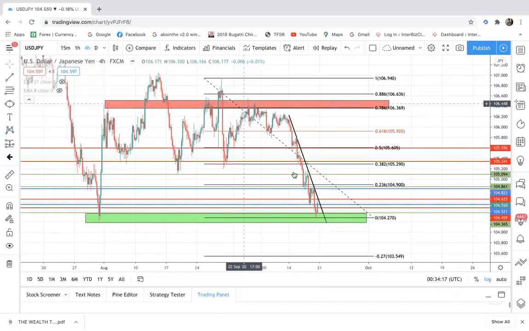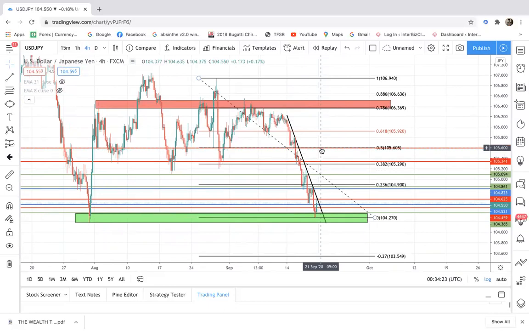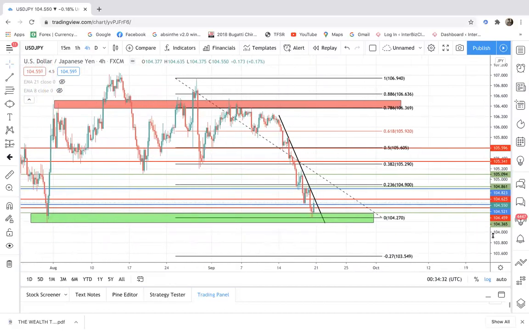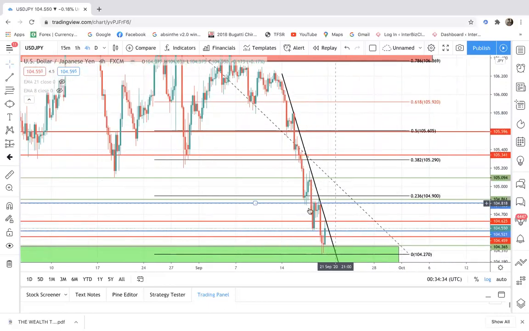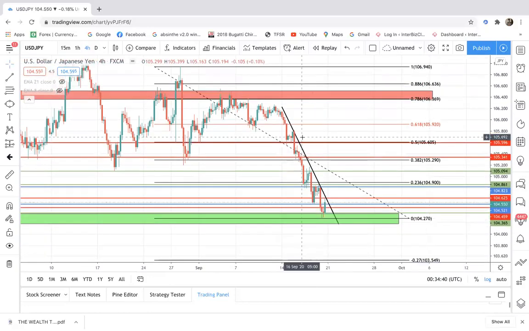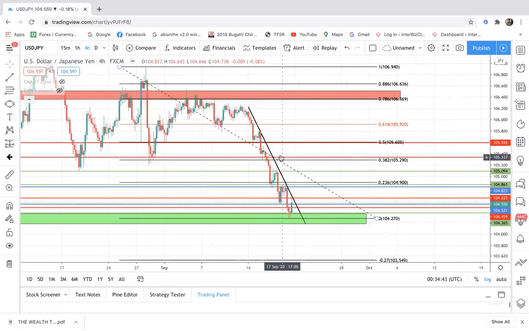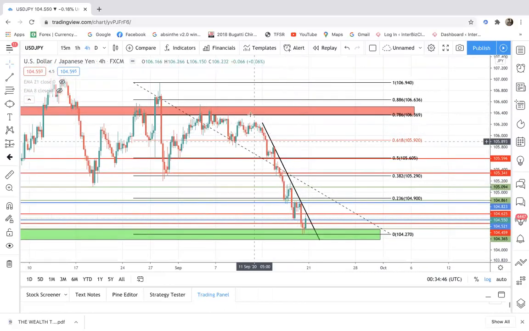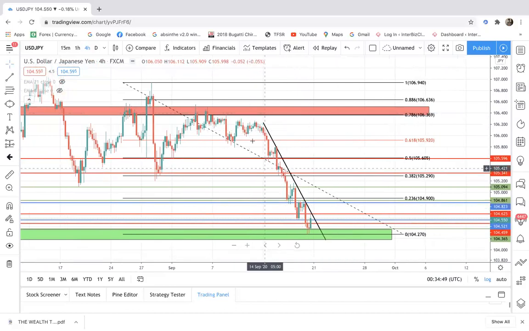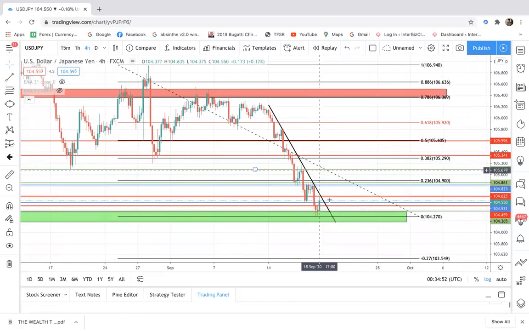Okay, notice how when I draw from my high to my low, coincidentally, the 50 Fibonacci level also lands on one of my daily indecision levels. And then the 38.2, really close to my daily indecision level, right? And then you're gonna have the 23.6, really close to that 4-hour indecision level. So if you look how the market is moving on these Fibonacci levels, it almost looks like it's coming down a pair of stairs, or a set of stairs. So with that being said, you can use that as another view of convergence, which gives you a correlating trade.